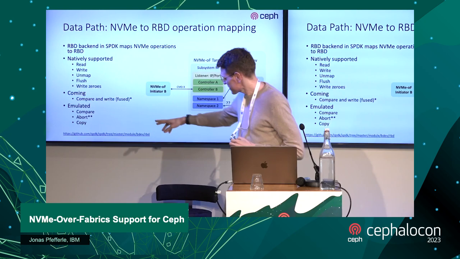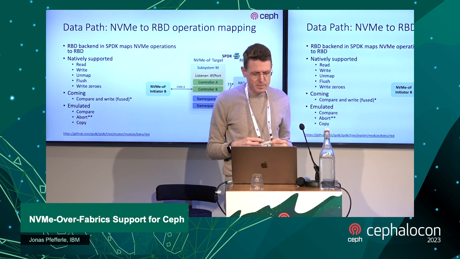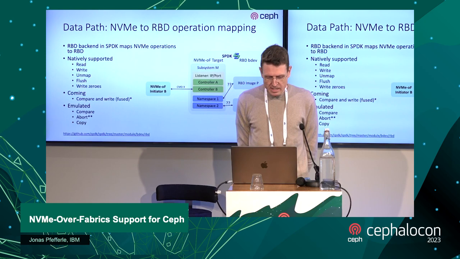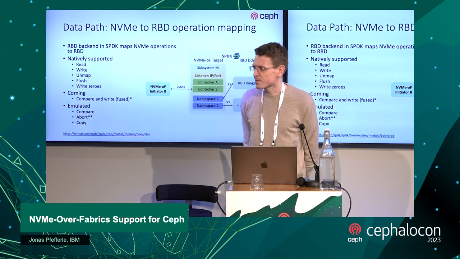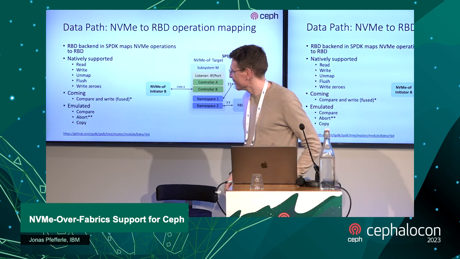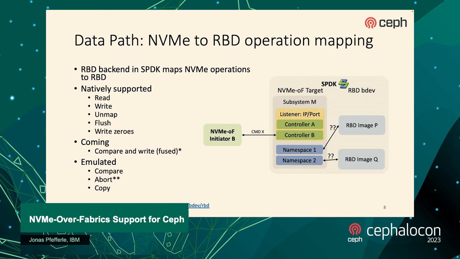This is something that has been in the works for a while because it needed some changes in libRBD. For those of you who don't know, in libRBD there's an API to do compare and write directly on RBD. The problem was that it was arbitrarily restricted to only support 512 bytes because of an old VMware use case for the iSCSI gateway, which at that point only needed 512 byte support. And we extended this to now work, theoretically, on the object size that you choose for RBD, which is typically by default 4 megabytes. There's one more restriction: if you use striping, then it can be max stripe size. You can do compare and writes.